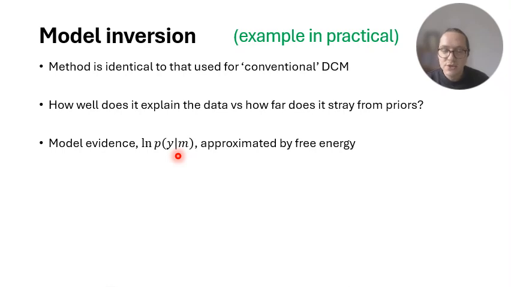In practice, you can't normally directly estimate the log model evidence. So this is approximated by what we call the free energy, or the negative variational free energy. And it's basically finding a trade-off between accuracy and complexity. And this is what variational Laplace is going to do. It's going to be finding parameters that maximize the free energy. And in this way, there's a way of kind of avoiding overfitting, which is very handy.